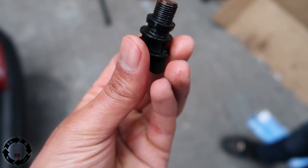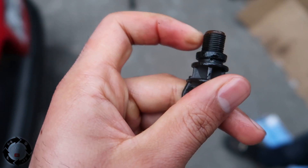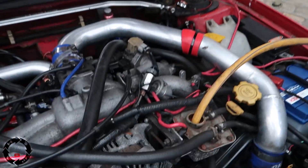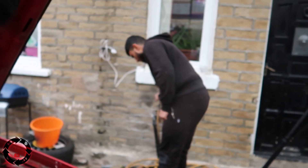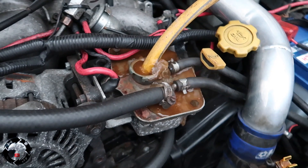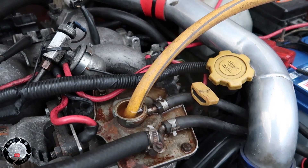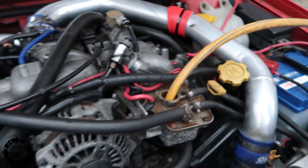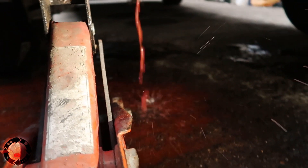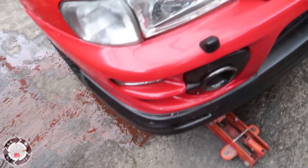It's got a washer — a big thick rubber washer. Now that all the coolant's drained out, we'll add some water in there to give it a flush. Let's turn this hose pipe up — oh yeah it's flooding, too much water's coming too fast, let's slow it down. Let's come under here and see what the water's like. It still looks pretty clean. We're going to run this through until all the water comes out nice and clear.